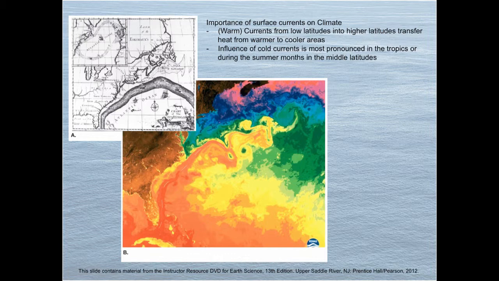Influence of cold currents is most pronounced in the tropics or during the summer months of the middle latitudes. That's when these currents are bringing, they're not bringing coolness to the tropics. What they're doing is they're bringing water that has the capacity to soak up heat to those regions.